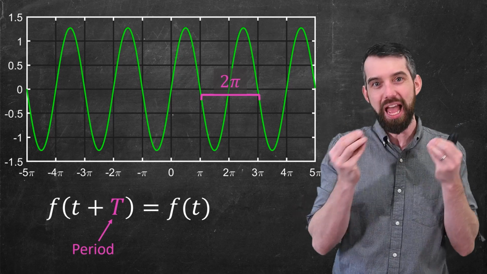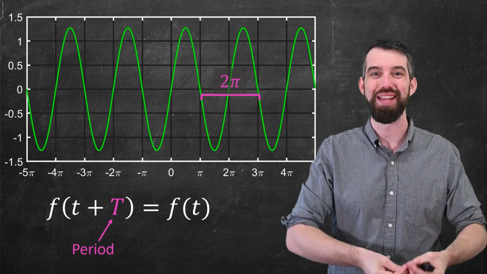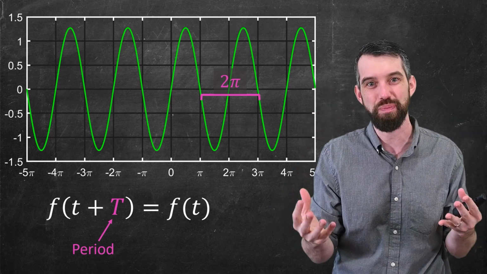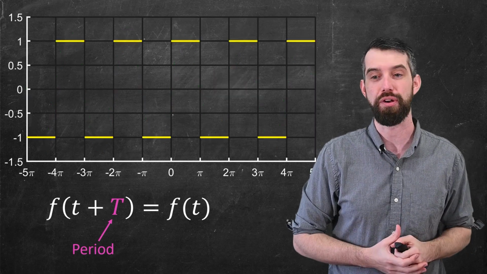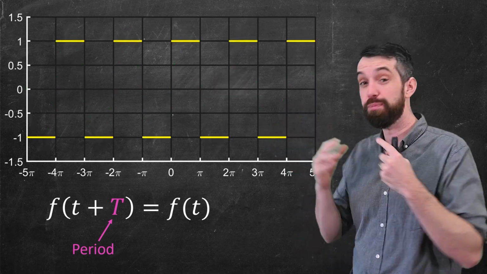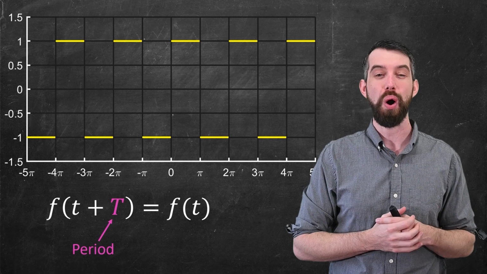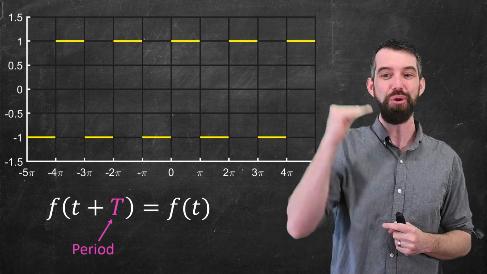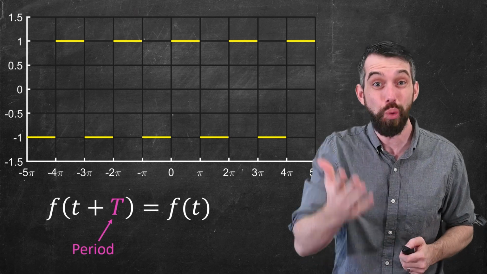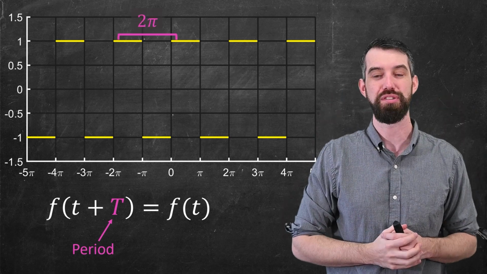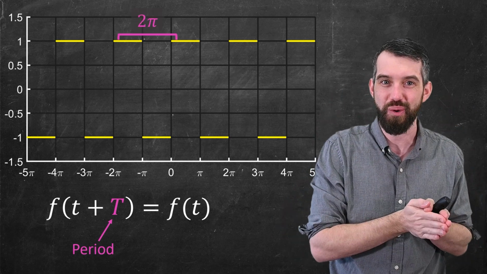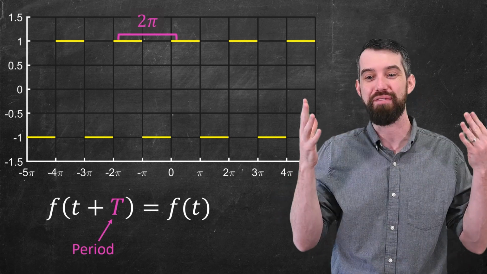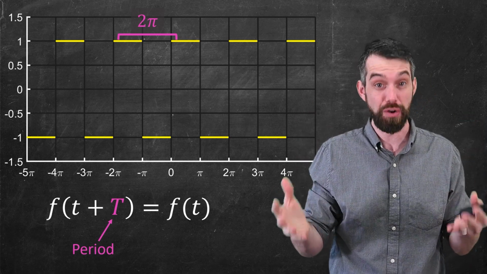Now, while sine and cosine are probably our quintessential examples of periodic functions, there are many others. So for example, consider this periodic function. This is what we call a square wave. It's either 1 or -1, and it alternates back and forth as well. And this square wave also has a period of 2 pi, which means at any spot that you are, you go over 2 pi and you have the exact same height, the exact same function value.